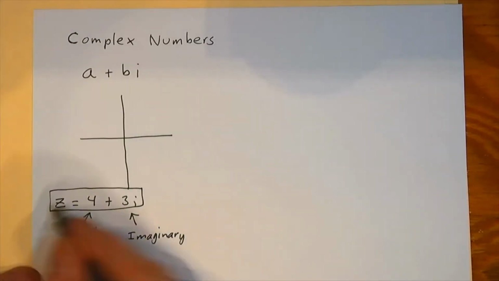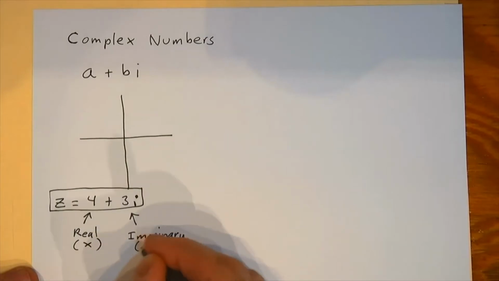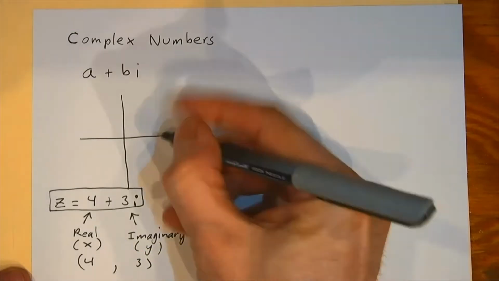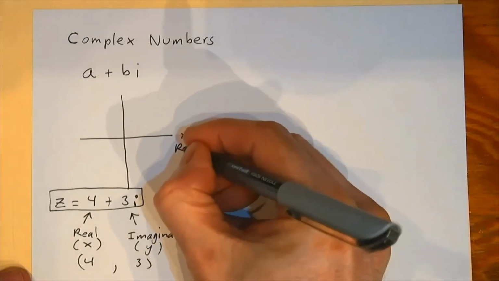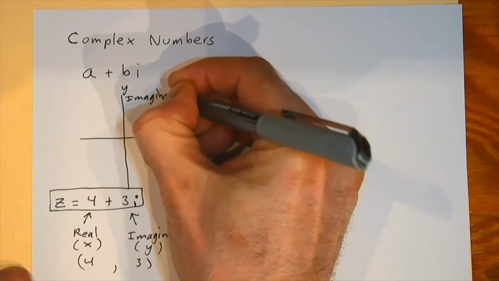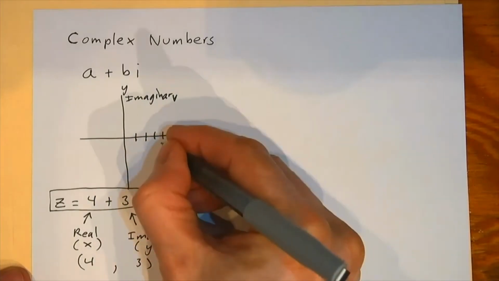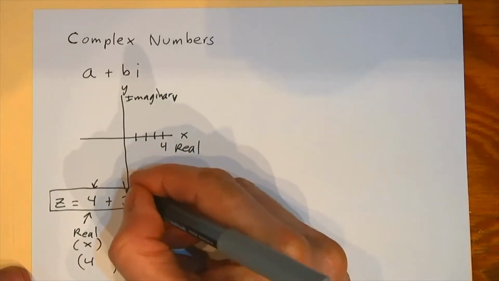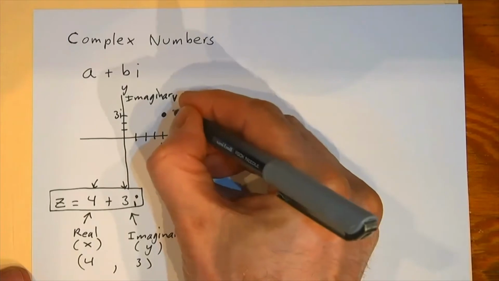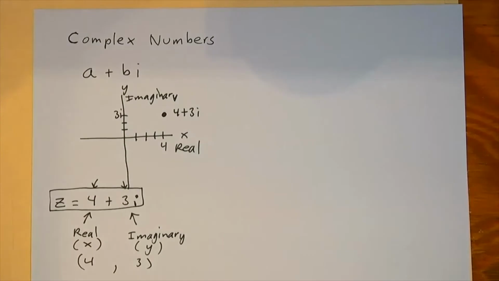And to put this on a piece of graph paper, now this is regular graph paper, but instead of X and Y, we just think of this part as the X and this part as the Y. So just think of this as 4 and 3. Instead of this being X, we have this be the real, and instead of this being Y, we have this be the imaginary. So if somebody says 4 plus 3i, you just go over 1, 2, 3, 4. This is the 4, and then you go to 3i. 1, 2, 3. This would be 3i, and put the dot. So that's the point 4 plus 3i. So just think of this as 4 comma 3. Pretty easy.